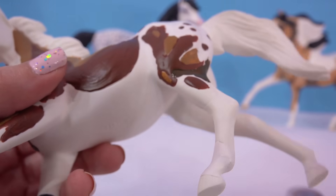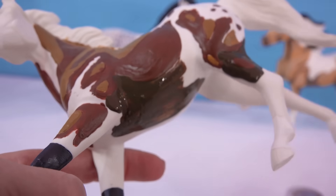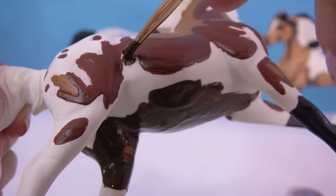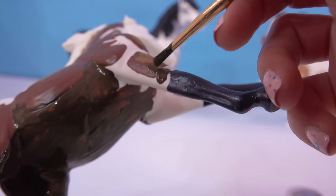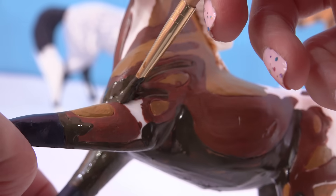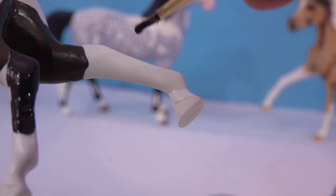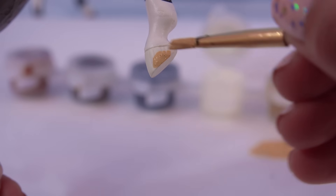This is so relaxing - painting this horse by number. You don't even have to think about anything. You just sit back, relax, and just start painting. Paint the stomach. We've got the number two right there. This color is making me so hungry - it is actually like the color of chocolate. Let's finish off these legs too - so this part is number three, we've got black. Now the back hooves also don't seem to have a number, but from the picture you can see they're actually like a natural color with some little stripes. So let's just go in and mix a tiny bit of this tan color with some white, mix it up and get a natural hoof color, and just paint that color on.